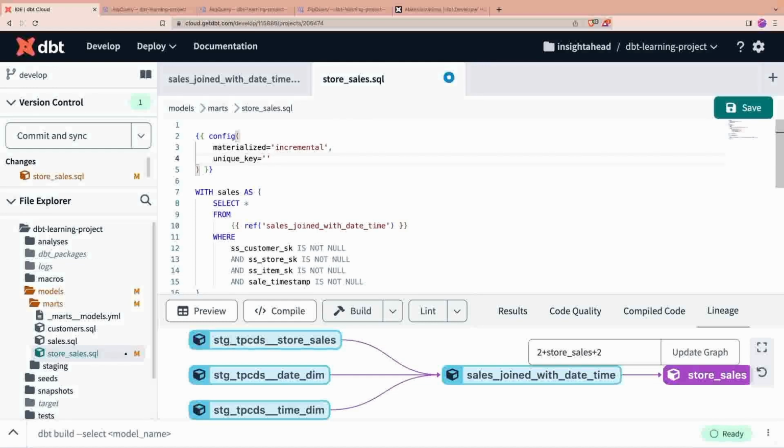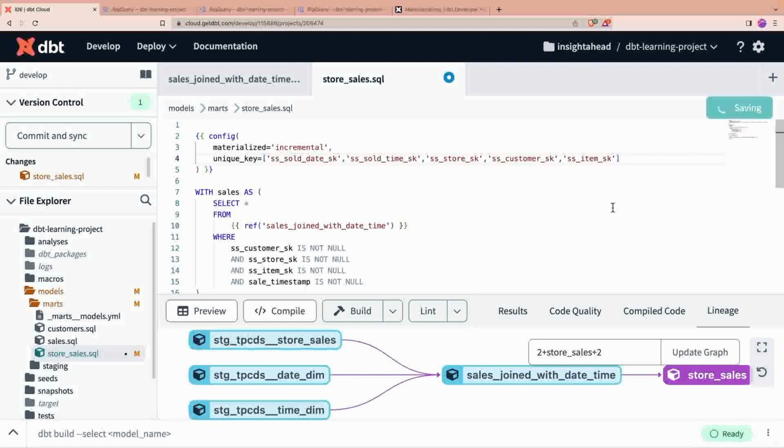In our case, we have a list of columns that we'd like to use because it's not that easy to identify a unique row in our dataset. And that's why we then have to specify a list of columns. Do that like this. We open two square brackets and then we specify the list of columns that we like to use. What we are doing here is that we are saying on a specific date, at a specific time, in a specific store, a particular customer is buying a specific item. And with that, we can clearly identify a unique row in our dataset.